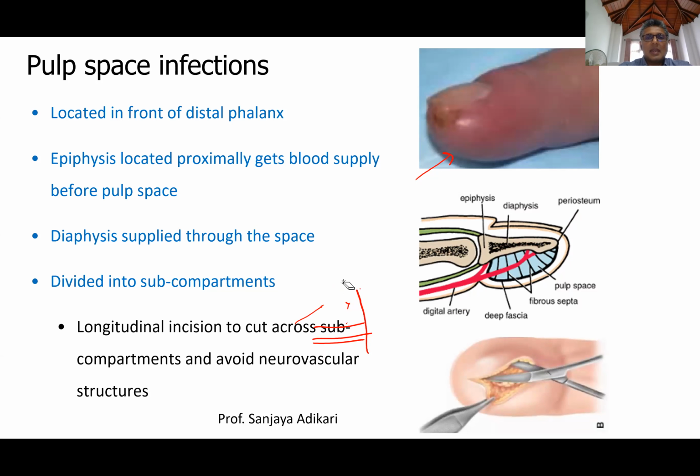So you put incisions like that. The other point is that if you look at this, you can see that the diaphysis is supplied through the compartments. If the digital nerve is compressed by pulp space infection, the diaphysis is at risk of ischemic damage. On the other hand, the epiphysis is proximal to the pulp space, and pulp space infection will not affect the blood supply of the epiphysis. It's a proximal supply. So that's the clinical point. Anyway, you will have to treat it.